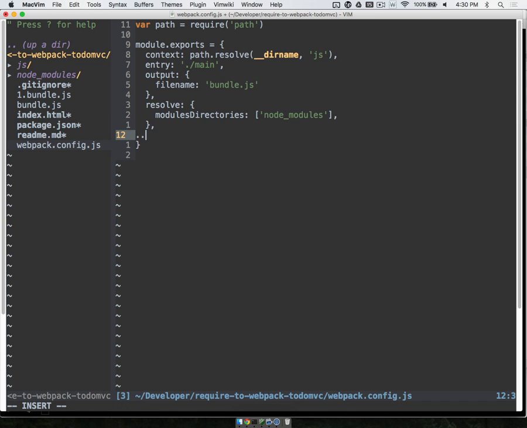So what we're going to do is add a new property to our config called module. And under module, we're going to have loaders, and this is an array of loader objects.